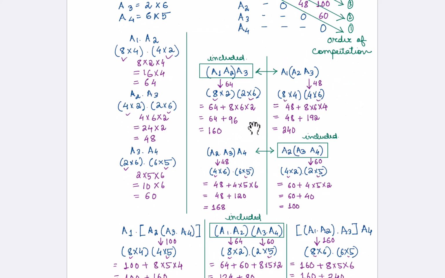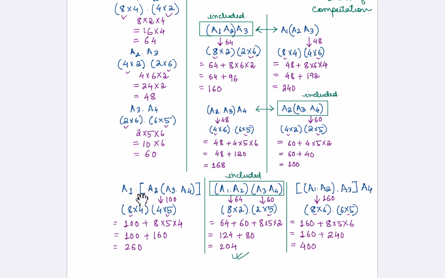What I mean by that is if we look into these examples, then here we can see A3 and A4 can be multiplied first, then the result can be multiplied with A2 and the entire result can be again multiplied with A1, or we can do otherwise: A1 and A2 can be multiplied first, and A3 and A4 can be multiplied separately and the results can again be multiplied, or we can go for the third one where A1 is multiplied with A2, the resultant is multiplied with A3 and the final result is multiplied with A4.